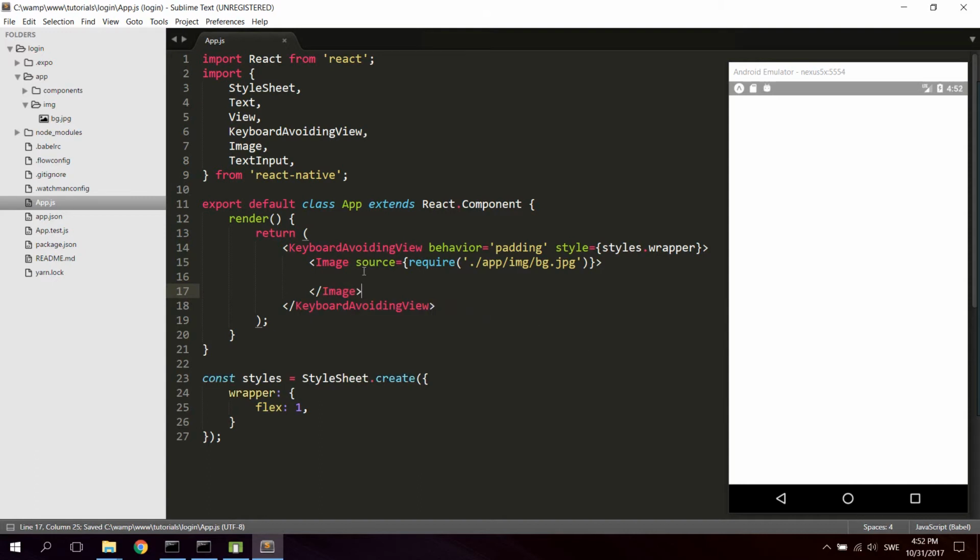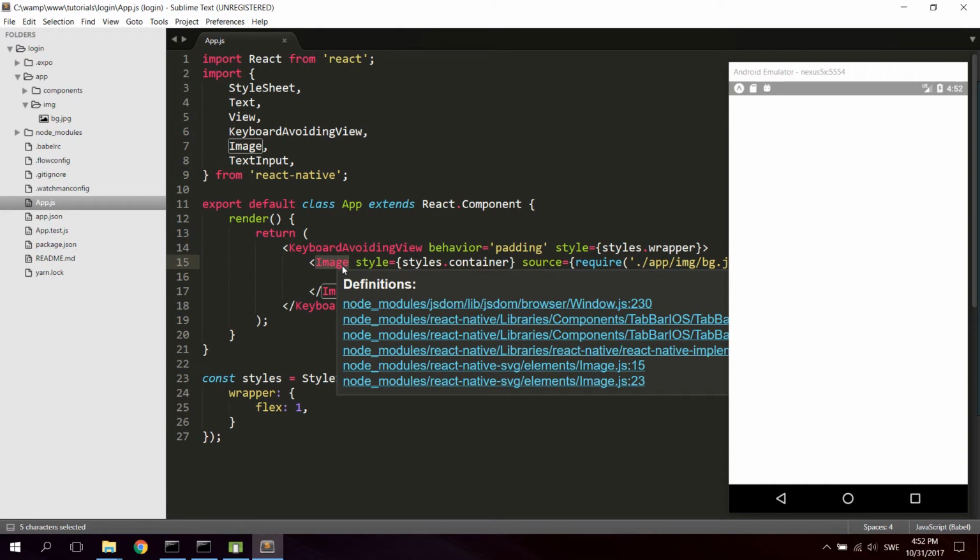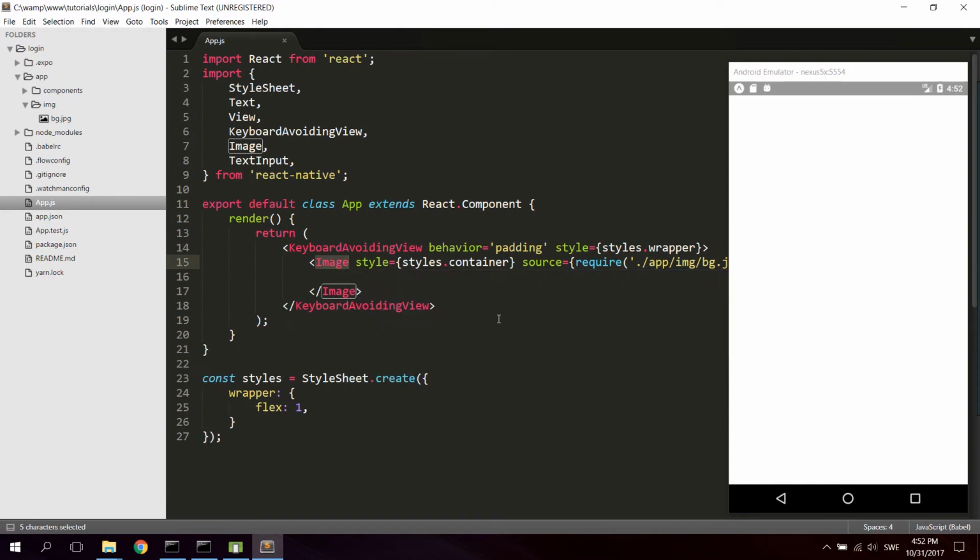We're also gonna give the image a style. We can call this the container, so styles.container. And this is actually really easy to work with in React Native, because with an image component in HTML, you can't really place anything inside or on top of the image without using position absolute or fixed and relative positions.